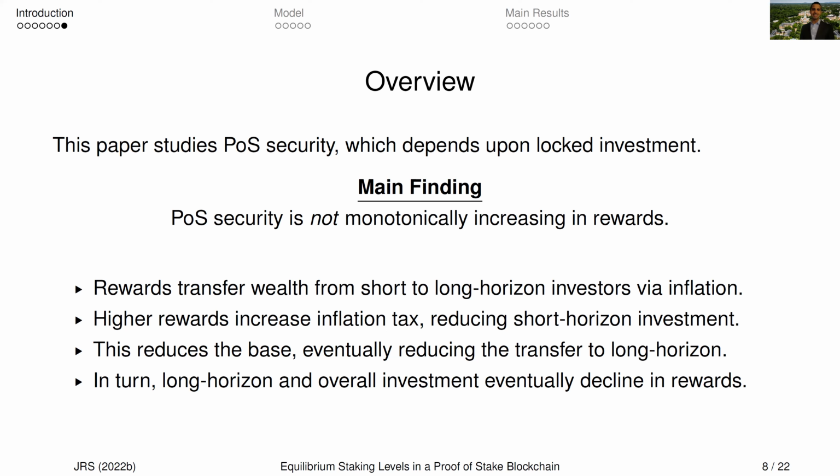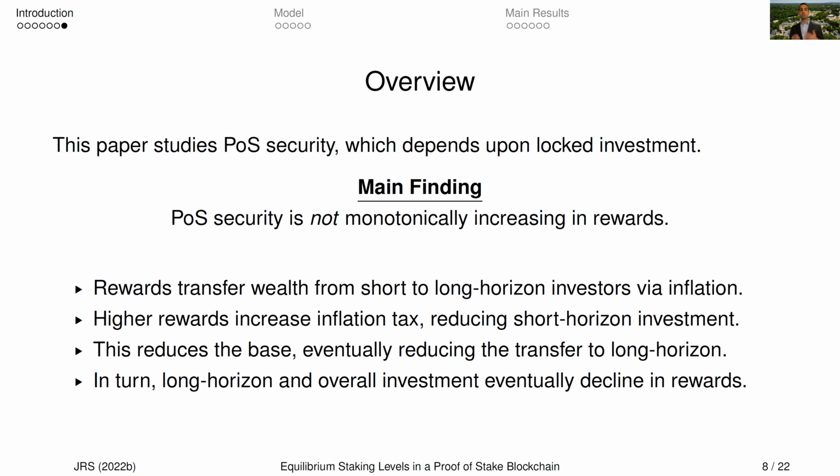Well, the first point is that rewards are not value added. They are transfers. They're increases in the stock of outstanding crypto asset, and so that is inflationary. It's not production. Yes, somebody is getting the value, but that means somebody is losing the value. And it turns out both the set of individuals that are losing the value and the set of individuals that are gaining the value can contribute to security. So yes, you are adding value to the long horizon investors, but you're undermining value for the short horizon investors. As a first order matter, you're driving out short horizon investors, and you're therefore driving out short horizon investment, which would contribute to security of the blockchain.